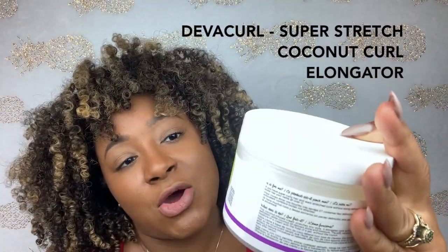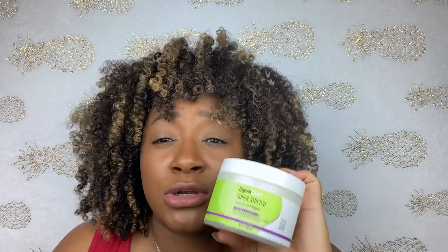Now let's get to stylers — my favorite part of wash day, because I get to see what products work best and which give me the results I'm looking for. This was a hard one — I couldn't just choose one styler, so I actually chose three. First is the DevaCurl Super Stretch Coconut Curl Elongator. I love this because it works really well on its own — it helps give your curls a stretched-out look, adds shine and hold, and you can use it solo for a wash-and-go that lasts for a week.